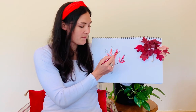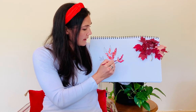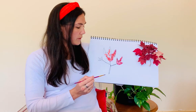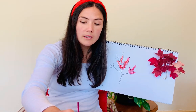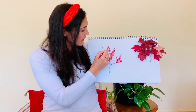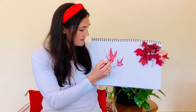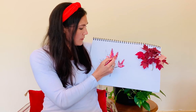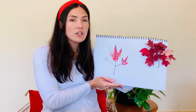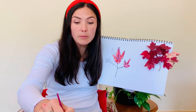These autumn leaves — I'm sort of dabbing the brush. You can see how I'm dabbing the brush very carefully, right up into the corners, filling the whole leaf space in there. This is like an autumn painting, isn't it? There's a little bit of a pink colour coming through there — see that pinky colour? I nearly finished this big one. You can see that they're not all the same colour, are they? Because they're changing colour, and that change happens at different times — it takes a different amount of time too.